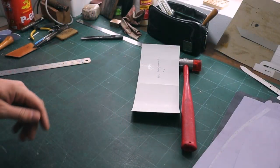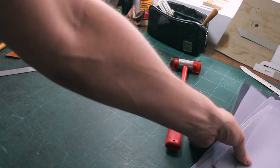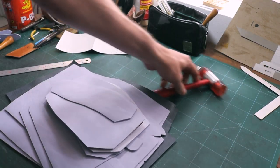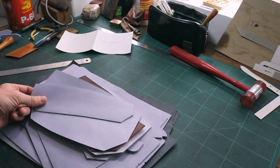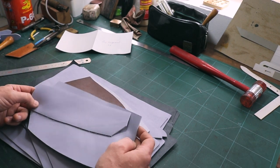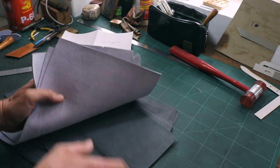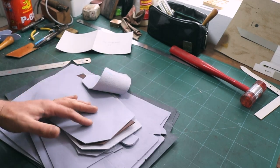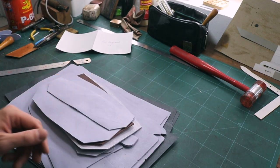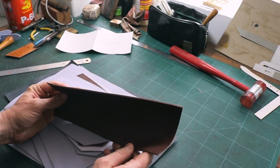Hello, so today we're gonna make this backpack. I've already cut all the parts. The main leather is gonna be this light purple grainy calf, and for lining I will be using pork leather, which is quite thin and lightweight. And as reinforcement I am using this scrap leather, which is quite thick.